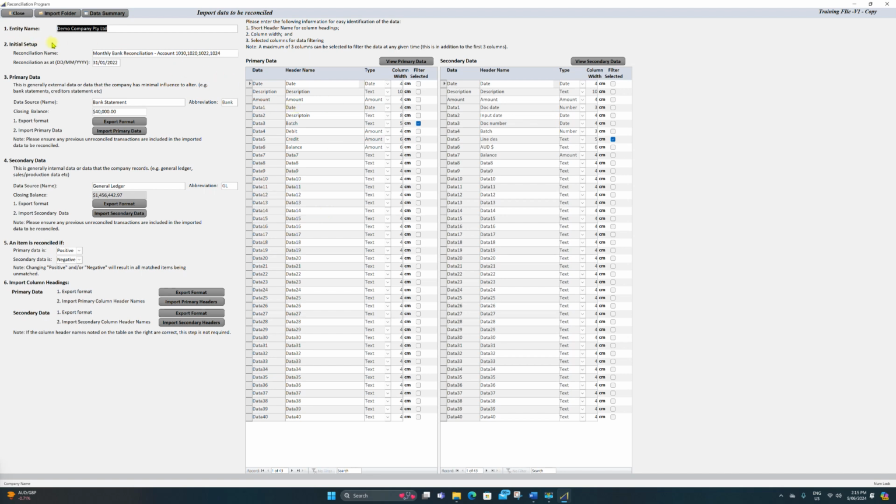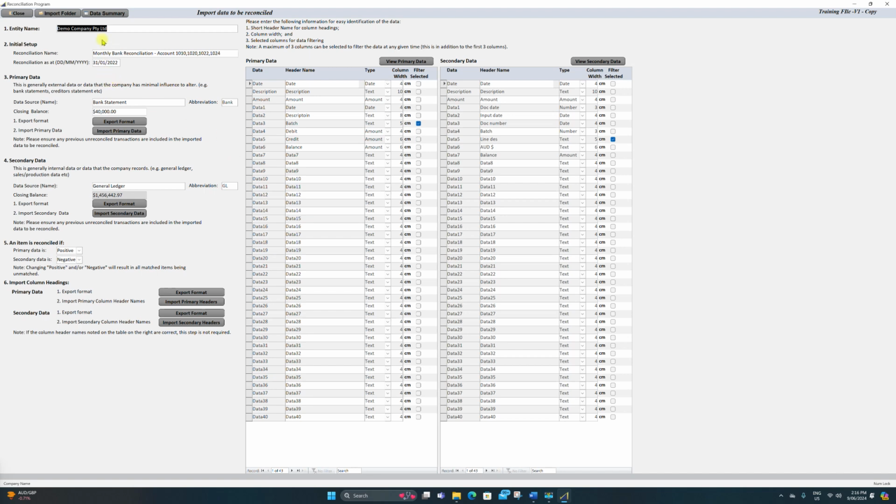Now you would also probably need a company name that you're dealing with, and if this is a bank rec, this data reconciliation program actually can reconcile two sets of data. It doesn't have to be a bank rec. It can be a loan account, for example, or any other two data sets, such as between an inventory system and the general ledger, provided there is some relationship between the data, which means that the transactions would reconcile, and you'll be able to identify any items which are in one system that are not in the other system, and be able to investigate those transactions.